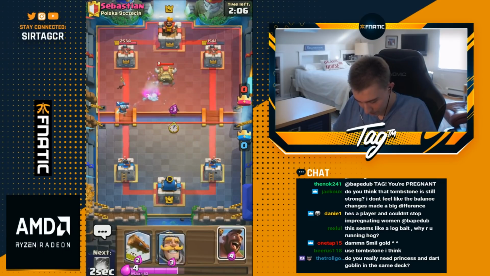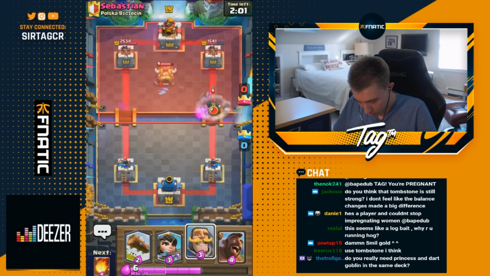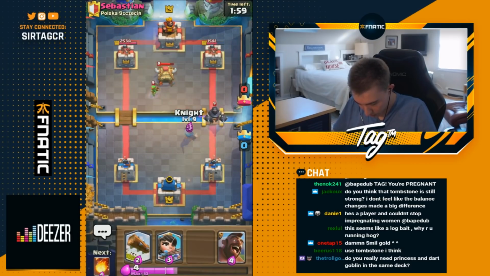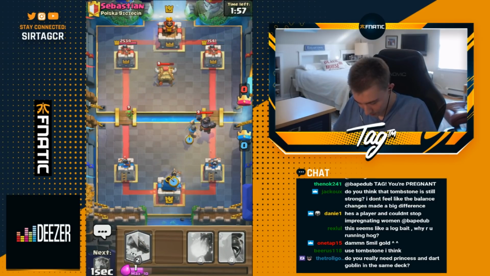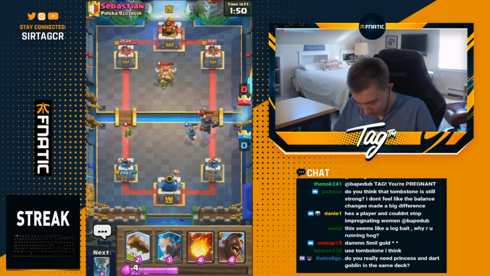Definitely want to kill that. Dark Goblin should chip away. Nice. I have to go Princess. I didn't really have any other form of DPS, so we're going to do that instead. So Princess plus Knight should be able to eradicate that Mega Knight.